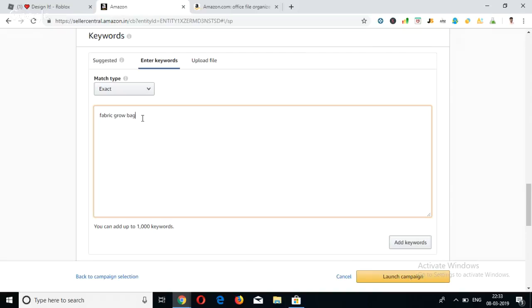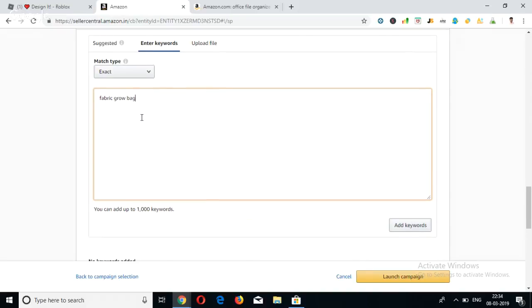If there is any kind of word like "or" or "and" in between, that also can be considered in the case of exact. I don't think anyone would use exact for this, but there are people who will use it. I'll talk about that in the optimization and campaign management sessions, where I go into detail on how to use it.